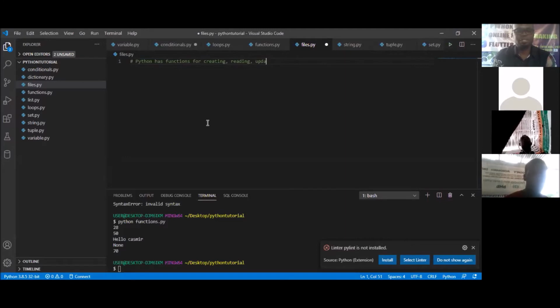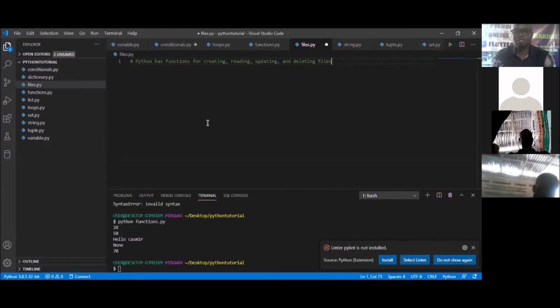Updating, you can also update a file that you've written before. And finally, it also has a function for deleting a file. If you know what CRUD is: creating, reading, updating, and deleting files. So we're going to demonstrate all this because Python can do this.